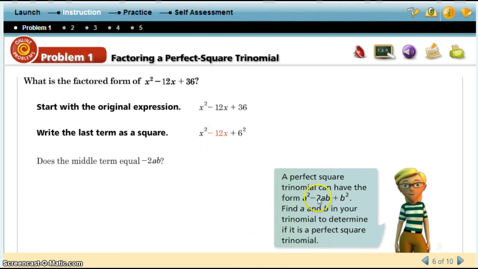All right, so you've got to be able to identify, looking at this form and looking at what you have, what's going to identify as A and what's going to identify as B. Now, this is why it's really important to take the C value, the 36, and write it as a perfect square, because a lot of people want to use 36 as B, but notice this isn't just a B, this is B squared. So you've got to rewrite 36 as 6 squared. That way you have your B squared. So our A is x and our B is 6. Then ask yourself, does the middle term fit the negative 2ab when you plug in your x and your 6? Yes. Negative 12 times x equals negative 2 times x times 6. So write the middle term as negative 2 times a times b.